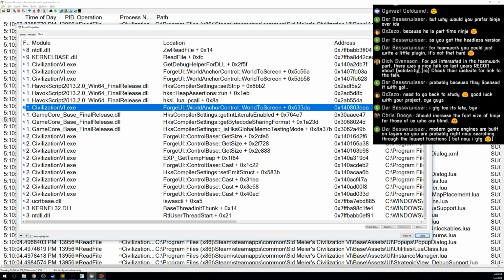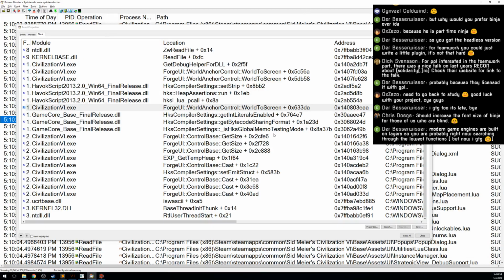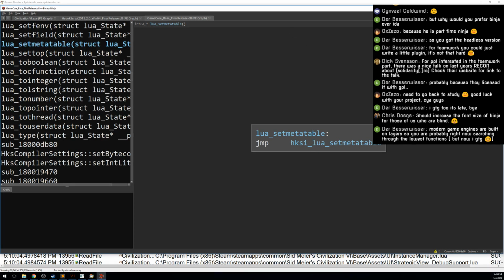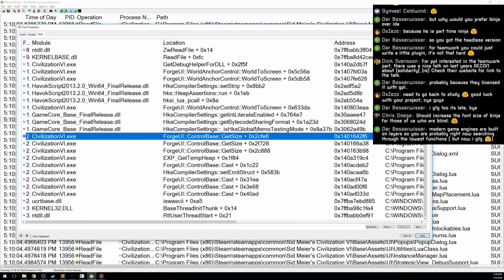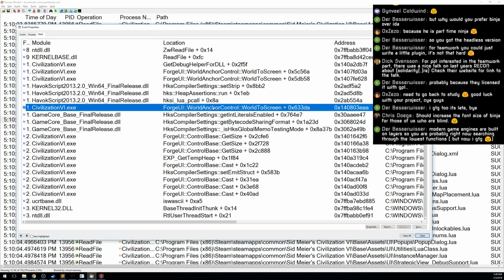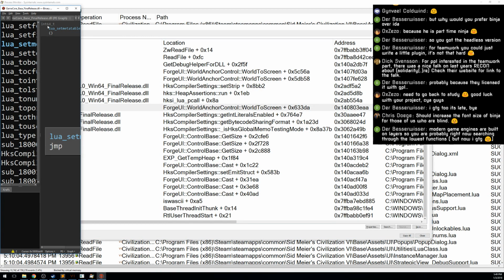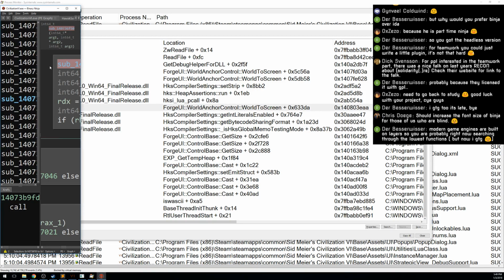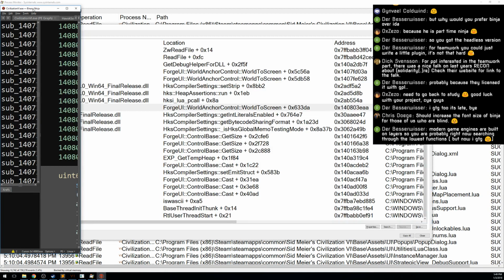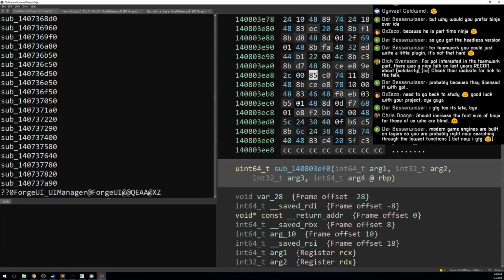So if we go to this address, come on, move over so I can actually read it. Which one did I want here? I wanted this one. So in here, 140803EAA.